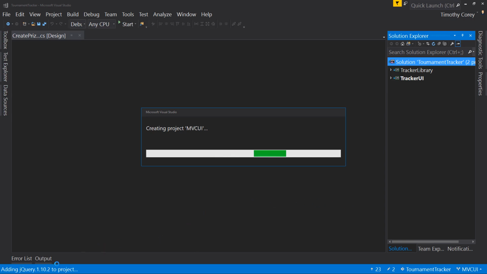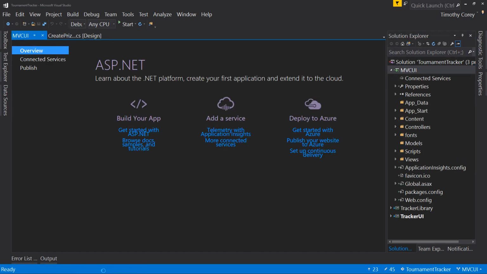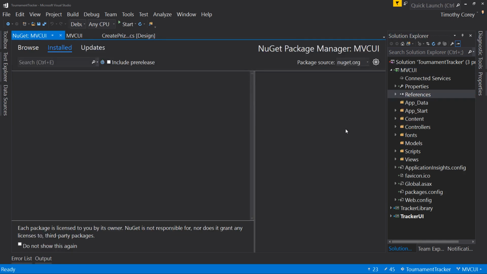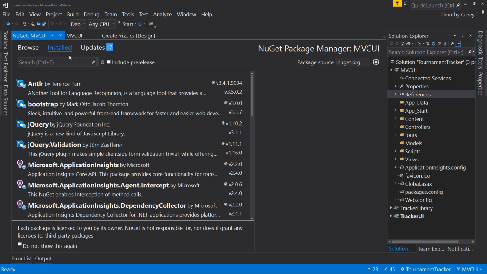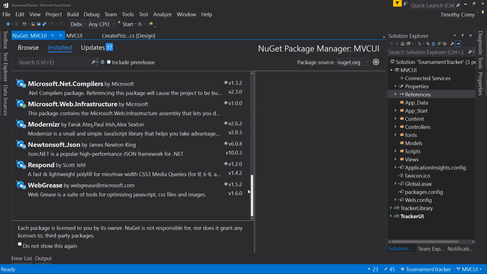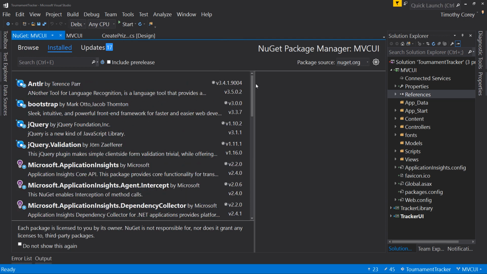And I've covered it before, but down here in the lower left-hand corner, you'll see all the NuGet projects being added to our MVC application. And if we go back to references and say manage NuGet packages, and go to installed, there's a number of NuGet packages that are here. Now, the first thing that freaks people out is how many packages are here.